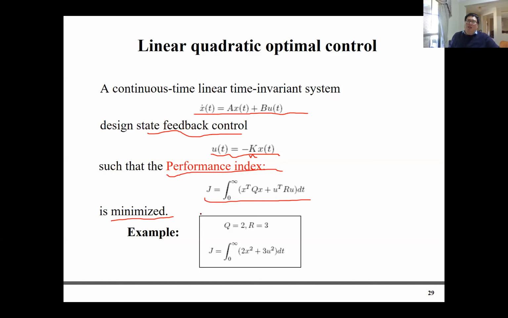That is the objective of the linear quadratic optimal control.